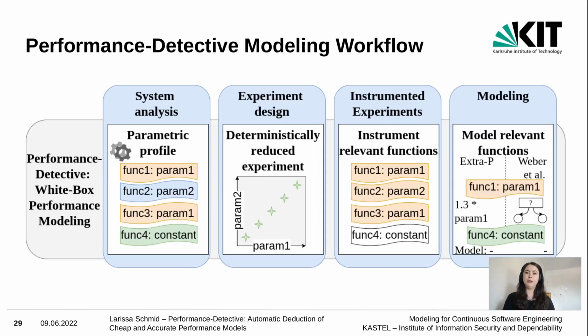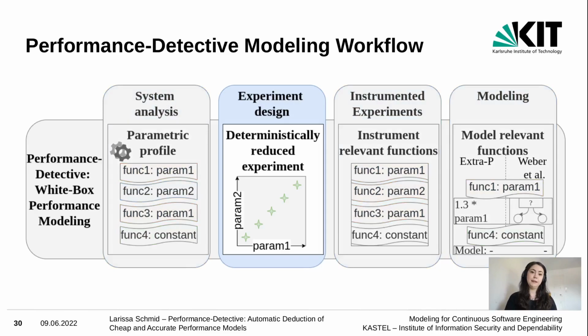And then in the third step, we also instrument only the relevant functions. However, for modeling, the approach is orthogonal to the modeling approach used, and we will show how to use the modeling together with XRP and also with performance influence modeling. So, as I said, the contribution is that we show how to come up with a minimal experiment design, and I will now show you how we go about this.